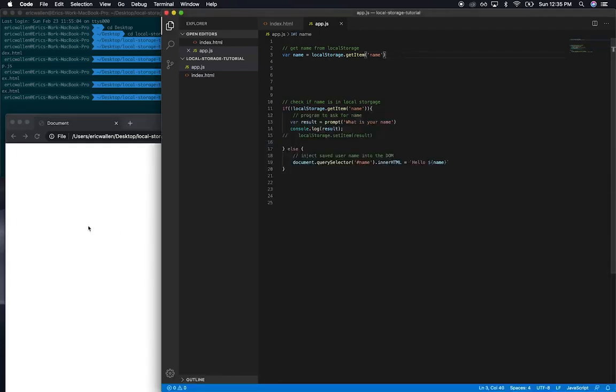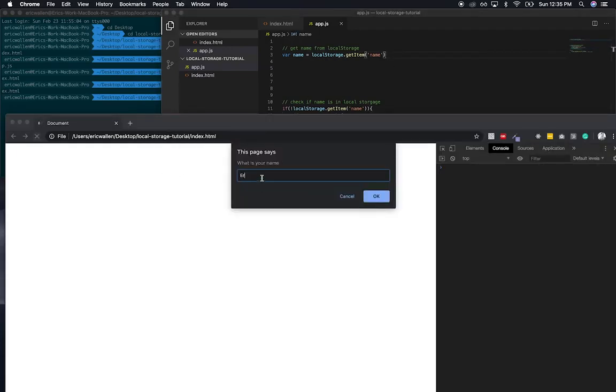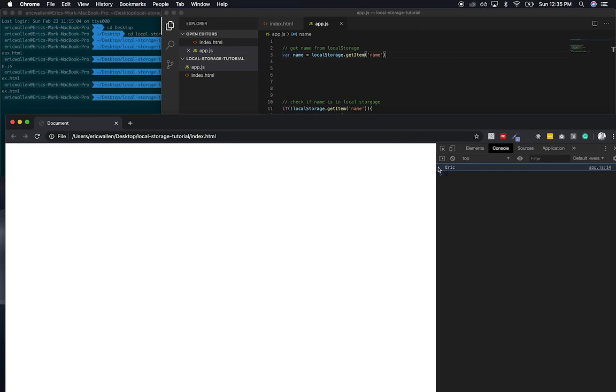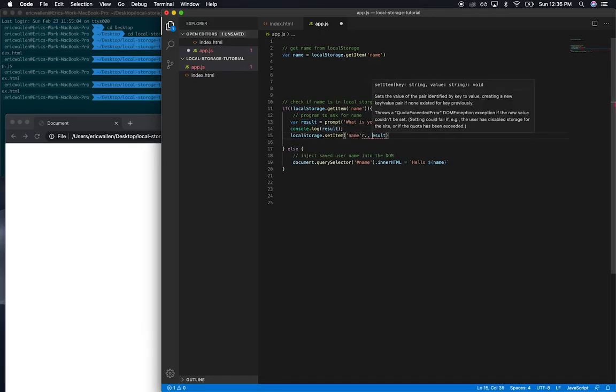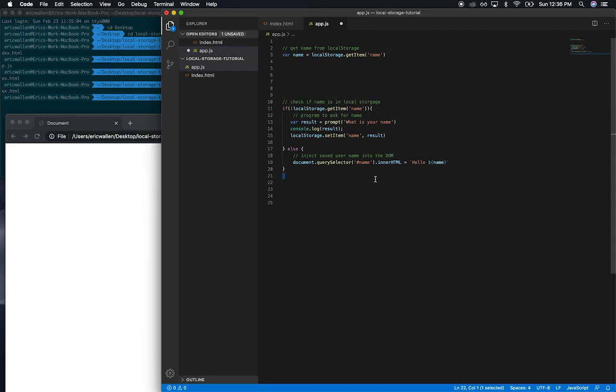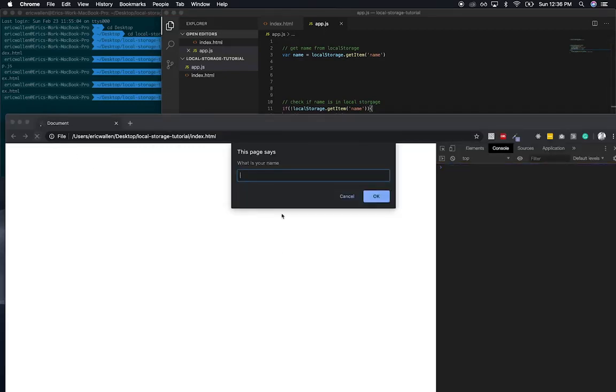And if we just put in Eric, it just comes back as one string, and we need it to be basically like an object, right? So what we can do is when we set it, we'll do what we did earlier: we'll say name is going to be equal to result, like that. Okay, so now it should be there. However, this else isn't going to fire off, right? Because it's in the else and it actually hit this condition. So let's try this real quick to see if it goes into local storage, okay?